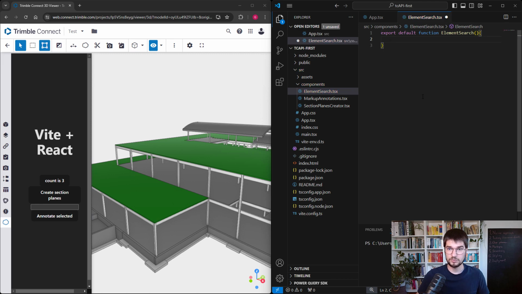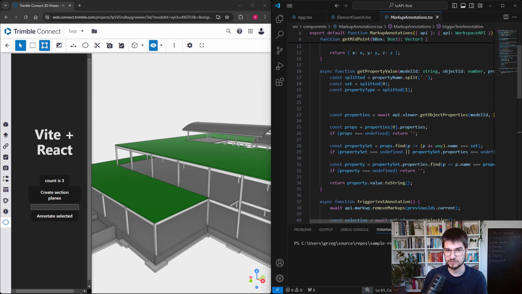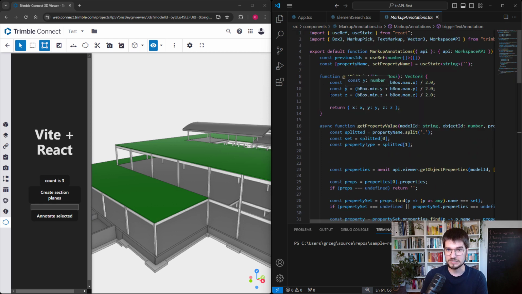And what do we have here? The most similar thing will be those markup annotations, which were also based on the property values, and it's quite a similar approach, I would say. So let's start with just copy-pasting the same skeleton for our stuff.